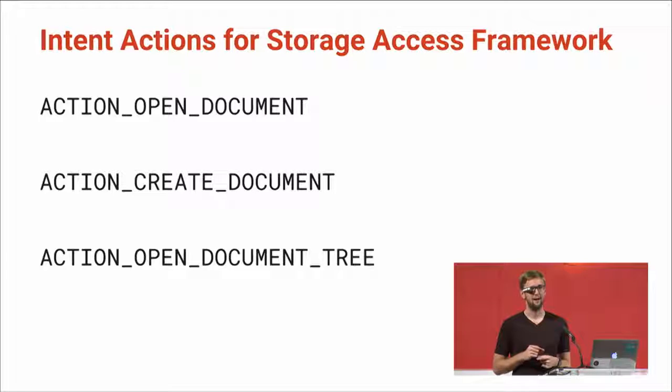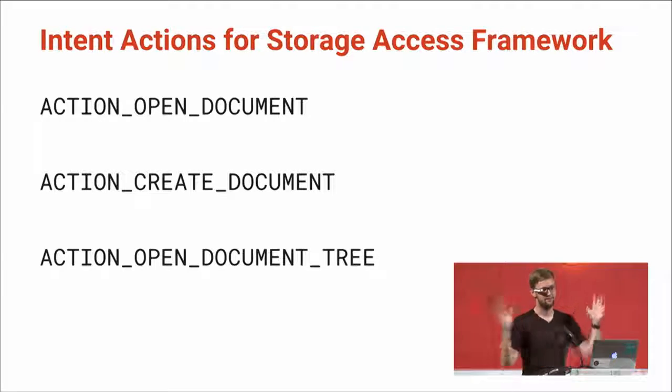Now, my personal favorite was added in Lollipop, and that's Open Document Tree. So this, instead of giving access to an individual file, now you get access to a whole document tree, or let's call it just a folder, because that's a nice name. You get access to the whole folder and all of its children, right? So in this case, you can actually say, oh, well, where do you want me to save these backups of your app? And you can say, well, I want to store them on Google Drive and give them access to just one particular folder, not your entire Google Drive, because that's maybe a little scary and terabytes of data maybe, but just one directory.